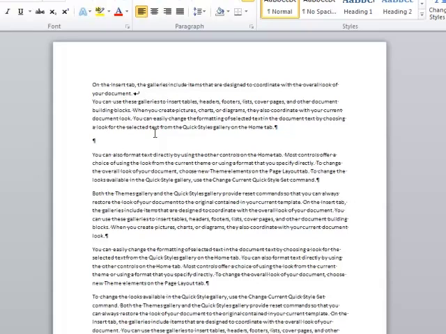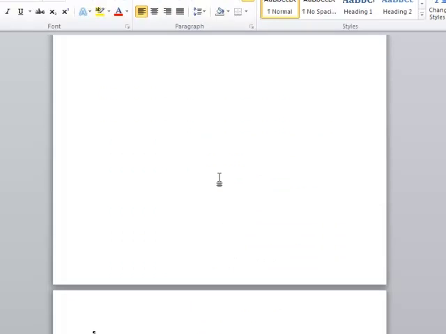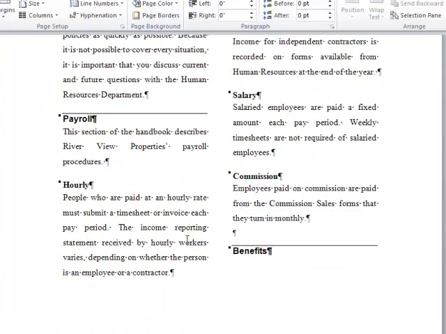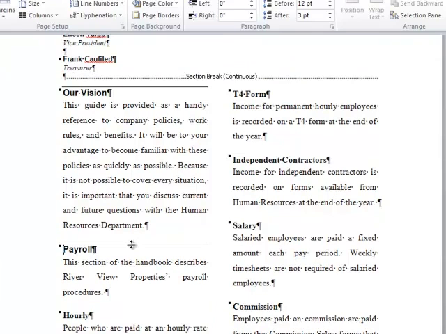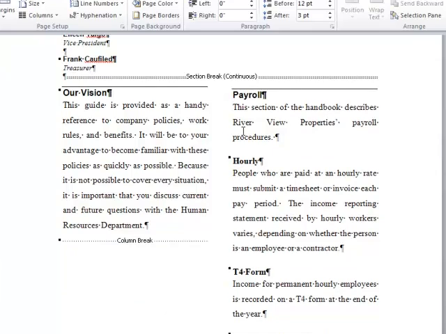Paragraph break is Enter. Line break is Shift Enter. Page break, remember, is Control Enter. And if I go back over here to this file that has some columns, suppose I want to break the column here at this point, and these words are now going to be placed over here. The keyboard shortcut for column break is Control Shift Enter. And so then it places that information in the next new column, and the rest of the content follows. So Enter, Shift Enter, Control Enter, and Control Shift Enter all perform different actions, but they are all different types of breaks.